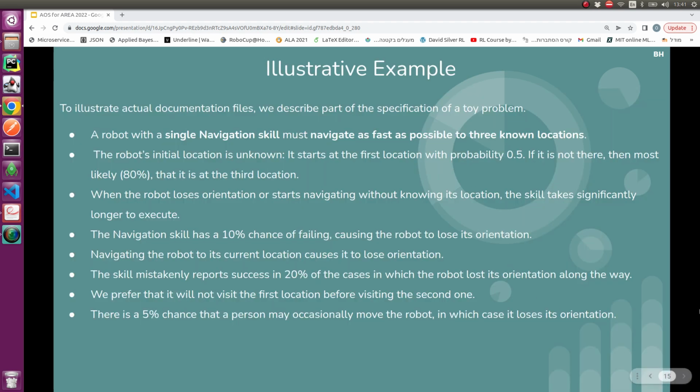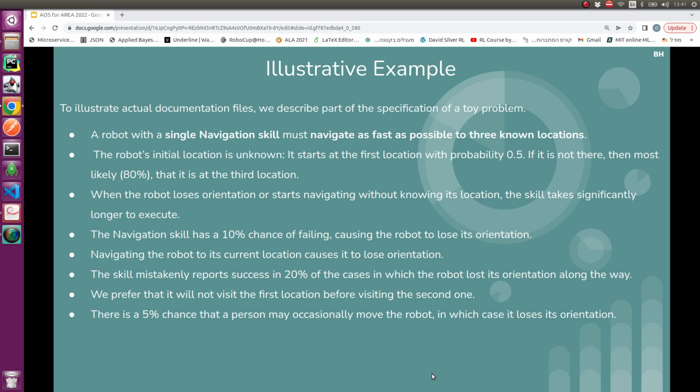Now let's see an illustrative example of a documentation given to the system. In this example, which is a toy example but it's also very rich, we have a robot with a single skill. It can navigate, and the mission of this robot is to navigate as fast as possible between 3 known locations. The robot's initial location is unknown.